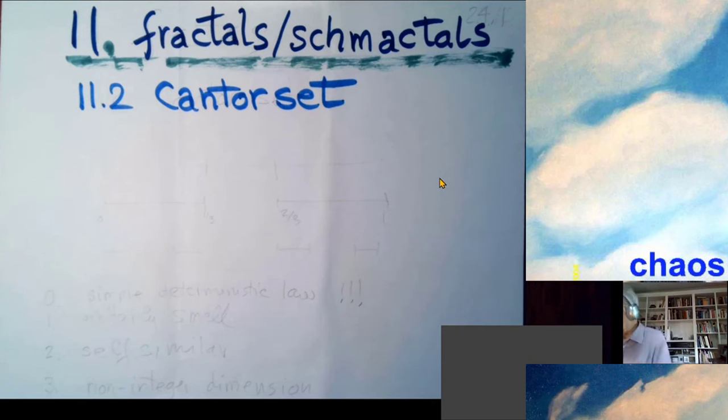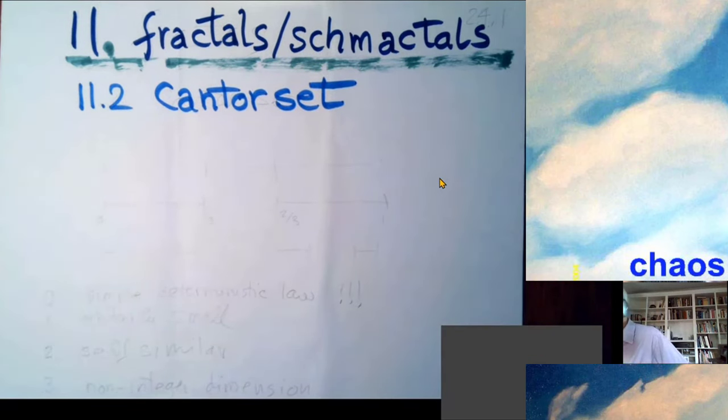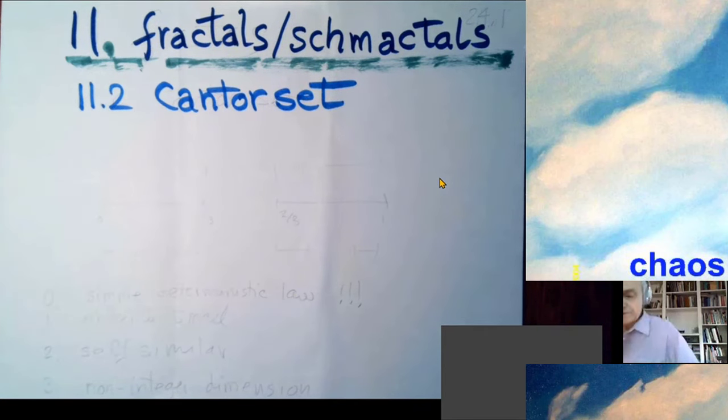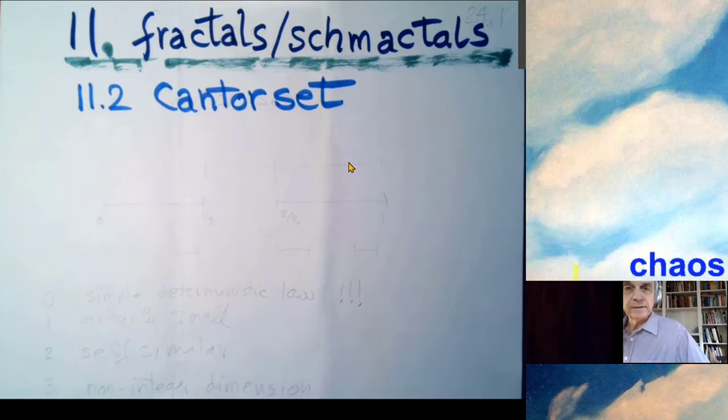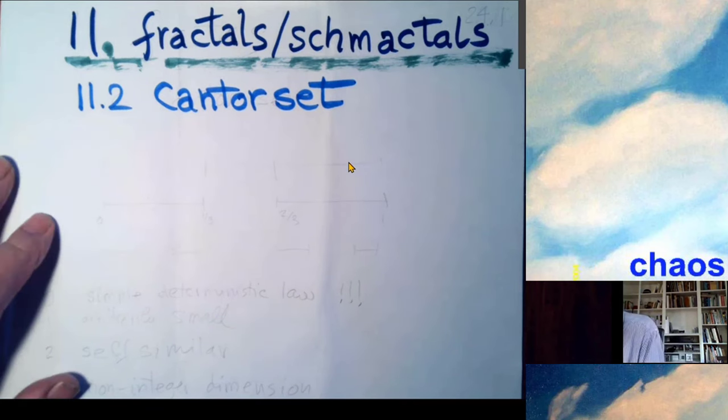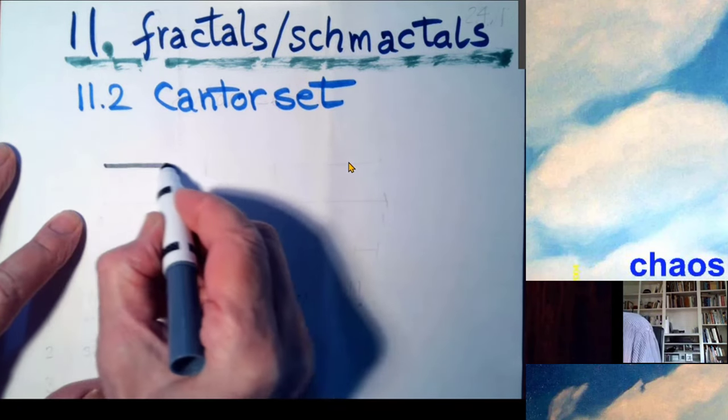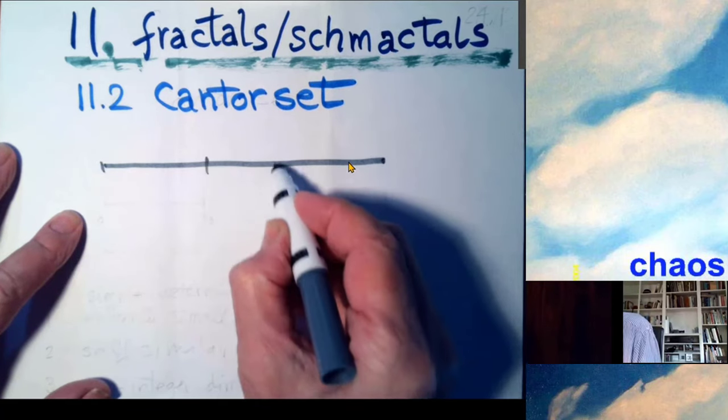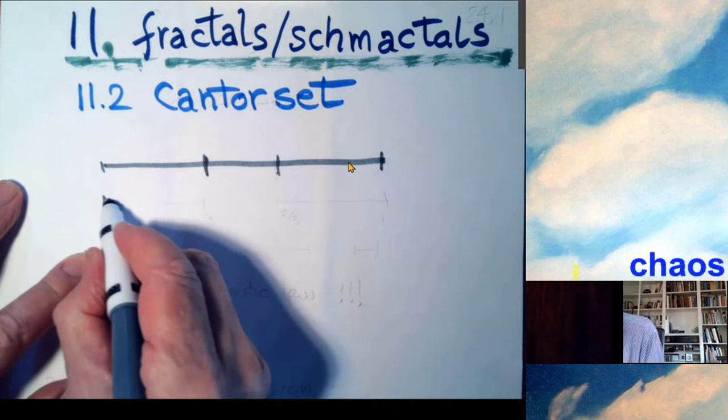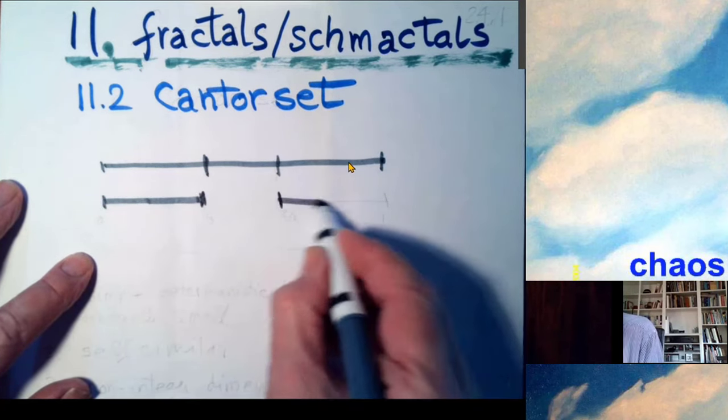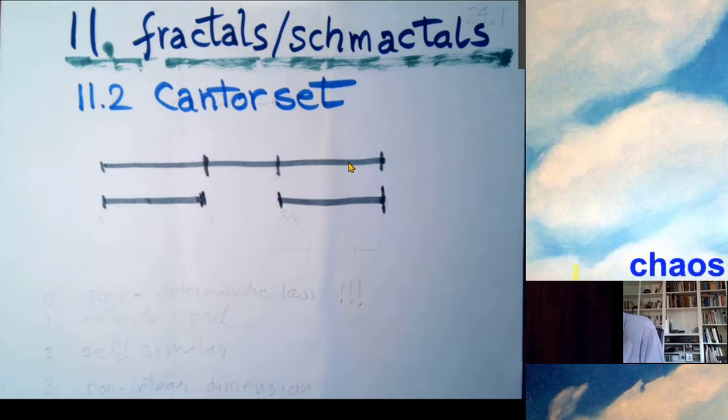It starts very honorably. It starts in the 19th century, with Georg Cantor pondering what's the meaning of infinity. And this is very beautiful, but this is not what we want to cover here. I call them schmachtals because I'm just not a fan. Cantor had to explain what happens when you have very many, very small pieces. How do you handle such situations? For that, he developed, as a simplest example, he developed very illustrative argument.